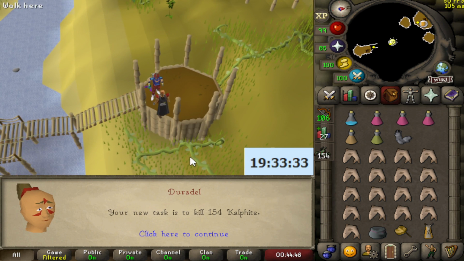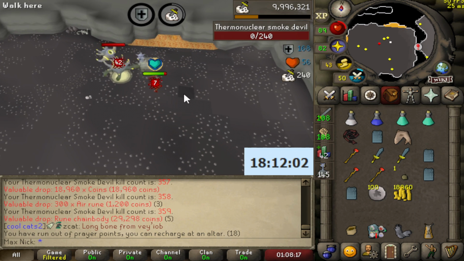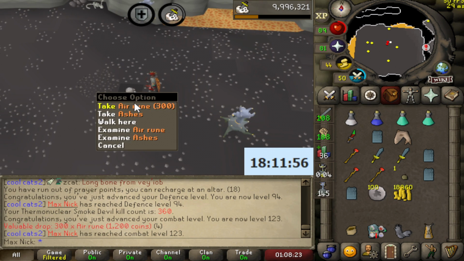We have Thermonuclear Smoke Devils, so a quick one there. We did Thermi not too long ago, and we got an occult out of it towards the end of the task, but we have not gotten anything except for occult, so a good chance of money, and I made a pretty decent amount of money, regardless of the occult anyway, so very nice task for money. All the Slayer I've been doing, we're going to get yet another defense level up to 94 defense now. I guess it's also 1, 2, 3 combat, so that's kind of cool.